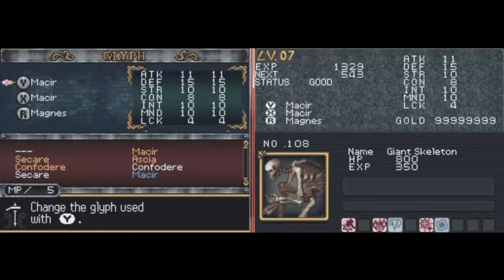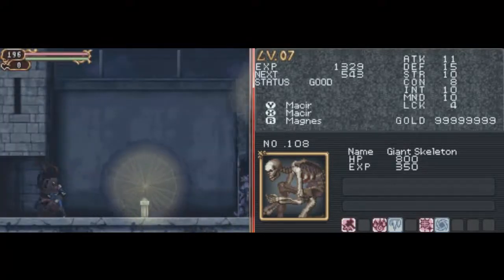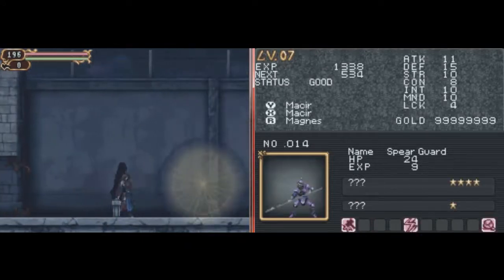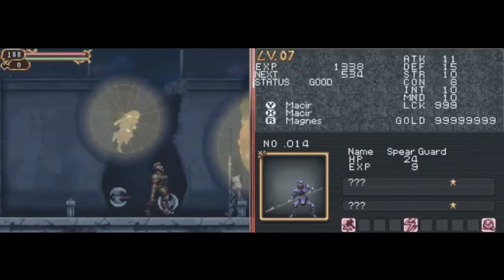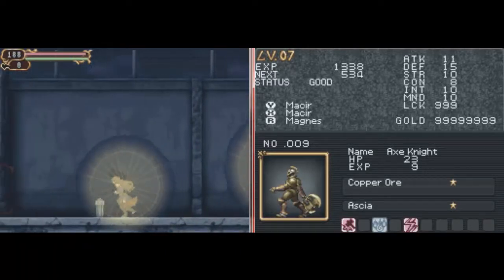Okay, let's equip our glyphs because I don't trust this area at all. Do not get caught by the spotlights. It will be your worst nightmare. And nothing, because I forgot to do that. Yeah, there you go. Oh, I've been spotted! Evil force! Oh, shit!